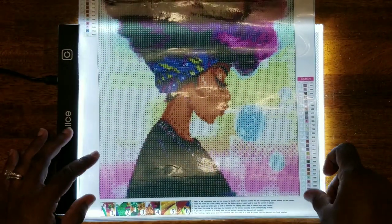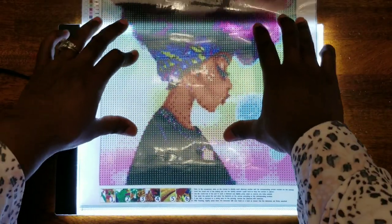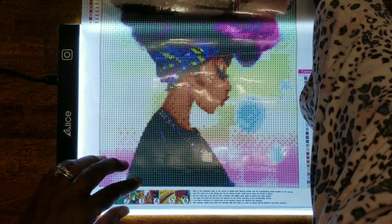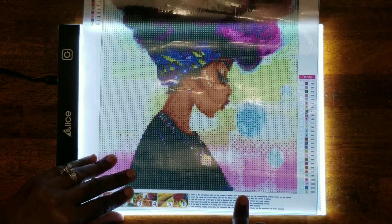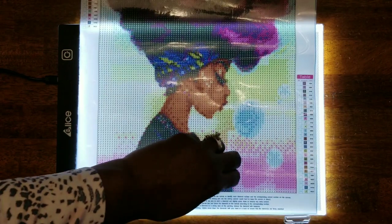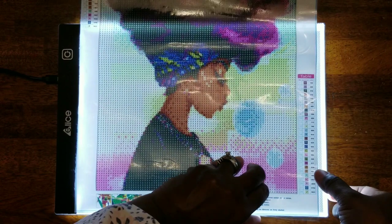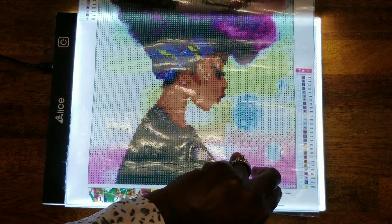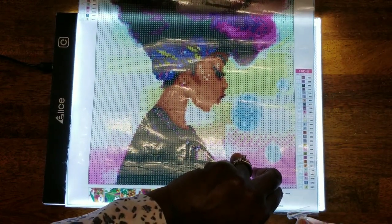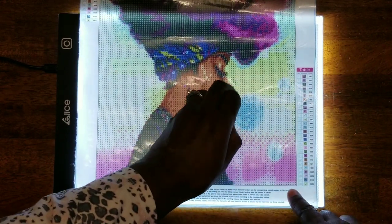All right, so, ooh, yeah, you can see much better. I guess the clips would help me, right? You guys, I'm so new to diamond painting and to doing it on screen, so I guess the clips are to help me keep this thing in place. I'm going to try it. Let's see. I don't want to get that in there though. All right, so I'm going to just flip up this one little section here.